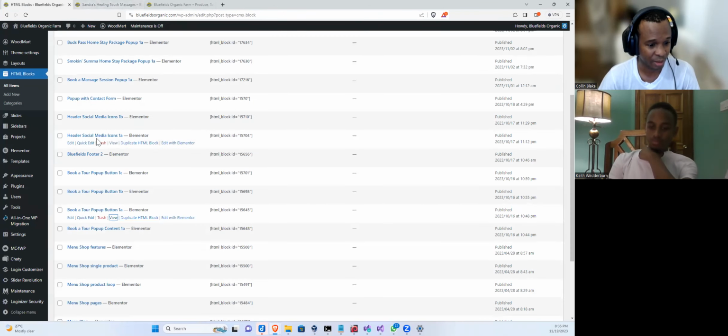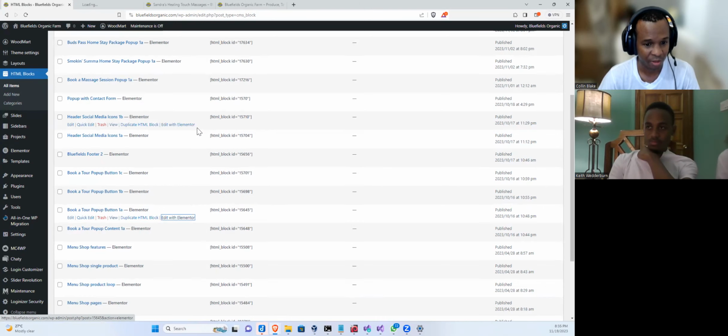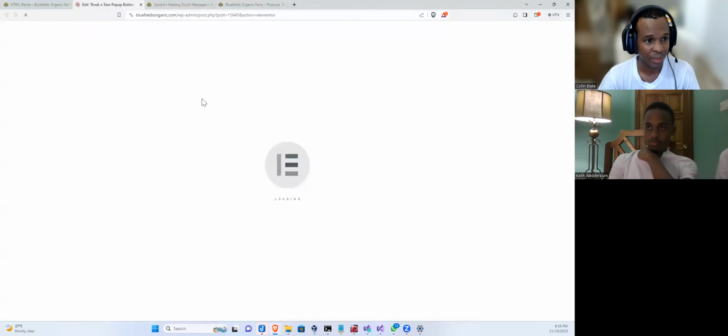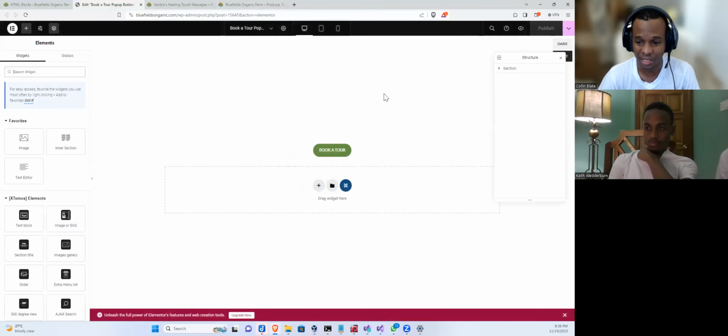Let me show you the white one. Which one is this one? Let me open it in Elementor and see if this one is a white one. In the blocks here, remember you have two modes, the light and the dark mode. So even in case you're creating something on white, you need to see. This is the green button. You can choose between the different ones.